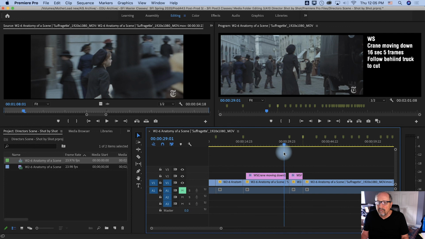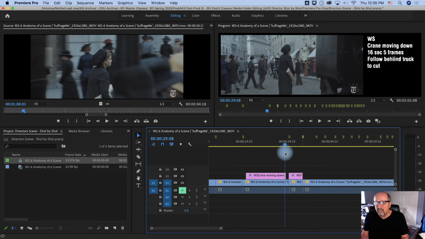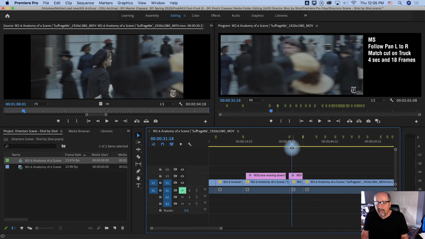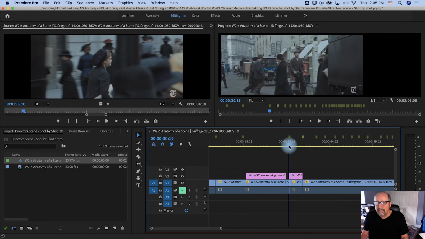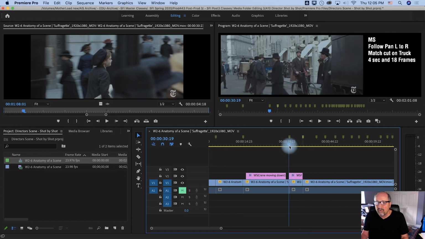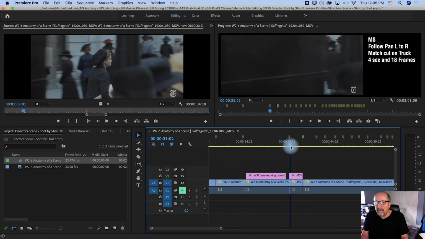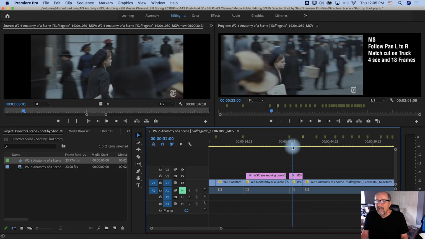Now watch this move. This is a nice transition cut. She moves behind the truck, and right when she disappears behind the truck, the next shot comes up, and there she is coming out from behind the truck. But notice how nicely those two things cut together, those two motions. Her going behind the truck, and then her reappearing on the other side of the truck. Now, did that happen by accident and the editor just got lucky? I doubt it. This was planned out. They timed that very carefully so they could have these nice transitions and following her through this scene.